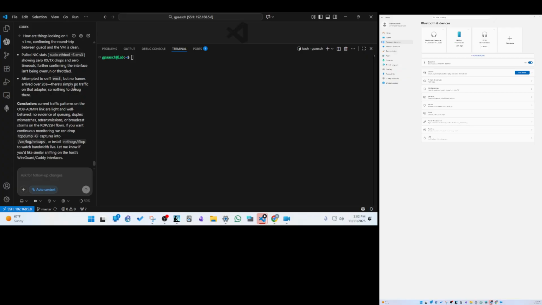If you want continuous monitoring, we can do that. We can create a dashboard to see these things live. We can do anything we want because we smuggled the Codex onto the actual remote system we're working on, and it can work directly on that system. So, clear to see the power in all this.